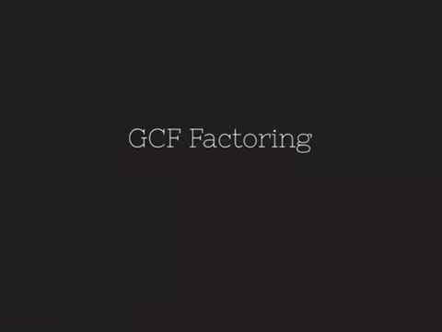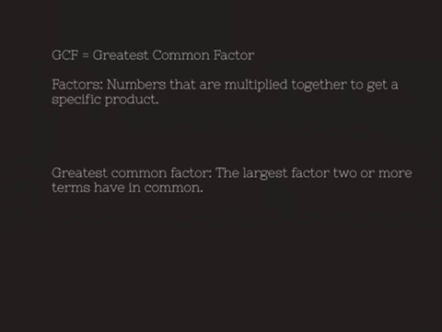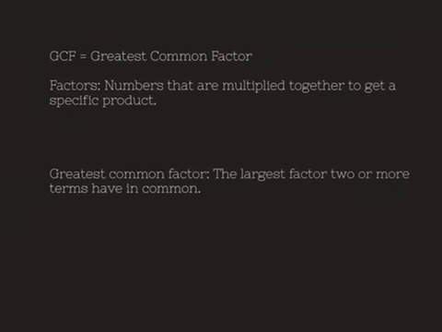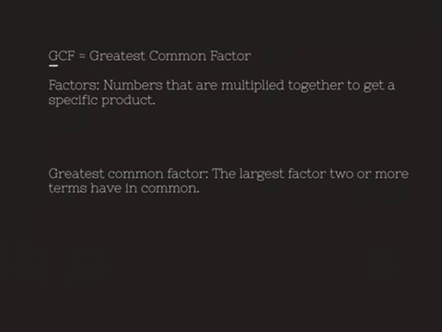In this video, we are going to look at GCF, or greatest common factor factoring. So GCF, as I said a minute ago, stands for greatest common factor. And remember that factors are numbers that are multiplied together to get a specific product. So for instance, we could look for all the factors of 8.